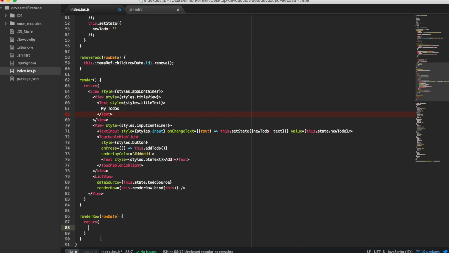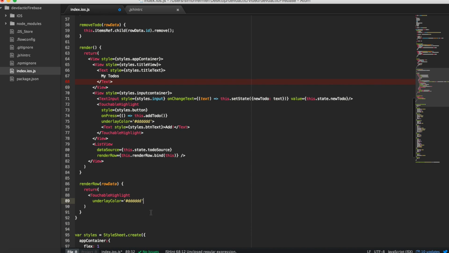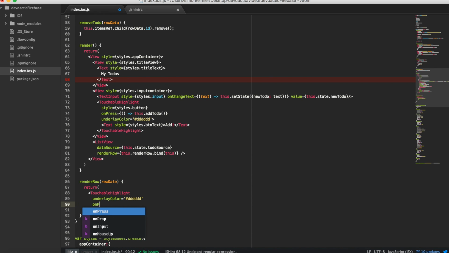Every row is in general a touchable highlight, which means a button. It should have the same color on touch, and also on press we define a function. Every time we press a row, we want to remove exactly that to do which is assigned to this row.